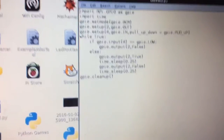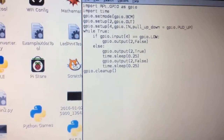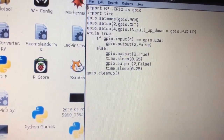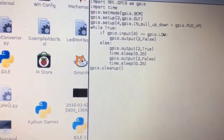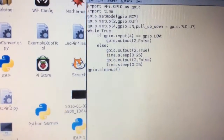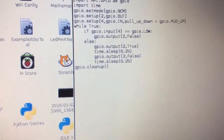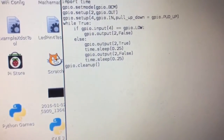Next I have to set up the inputs. So I set 2 to output, 4 to input. It's on the board common numbering system. And then I have a while true loop, which can detect if the button is pressed. So I have a pull-up resistor. So whenever it's pressed, it'll be low, and whenever it's not pressed, it'll be high.